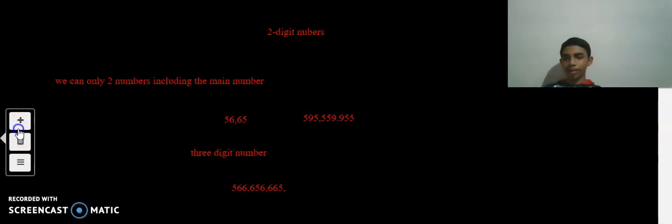Another example, we can take 596. Here you can see that these are numbers without repetition. In these cases, the digits will form 6 numbers with the same digits.